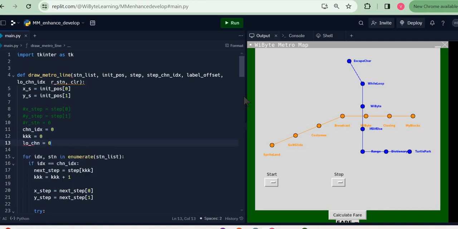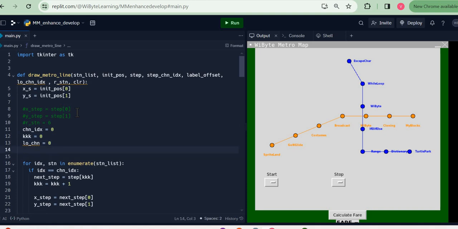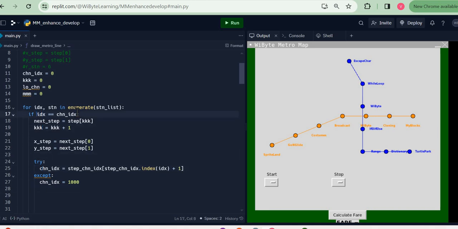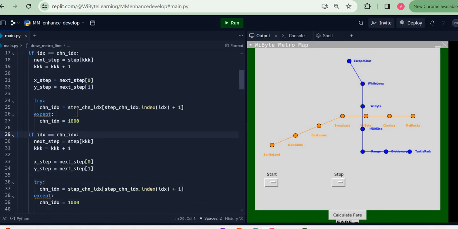Now here, like I said, we're introducing LOCHN. So I set it to 0 because I always start with 0. Just like in the step change index, LO change index will also start with a 0. So that keeps the code quite nice and simple, and quite homogeneous. So let me start a new variable called, let's say, MMM. I set it to 0. Now I'm going to follow almost exactly this code, so I just copy this piece of code. Let me check if the index has become equal to LOCHN. So is this one of those indices where the label offset is going to change?